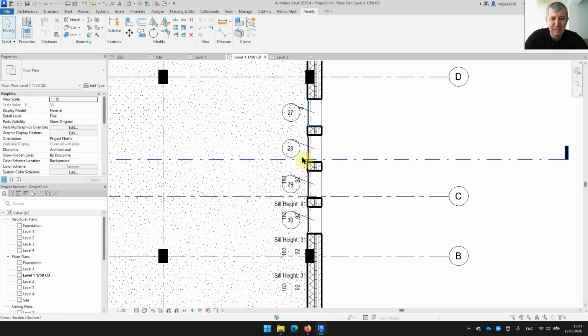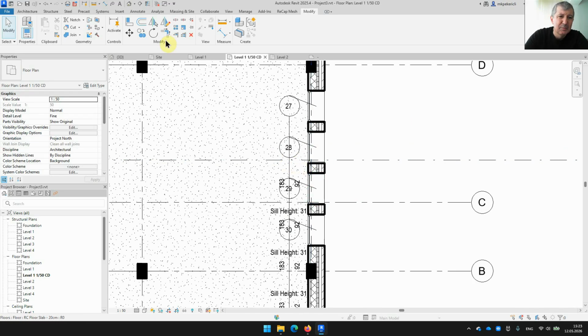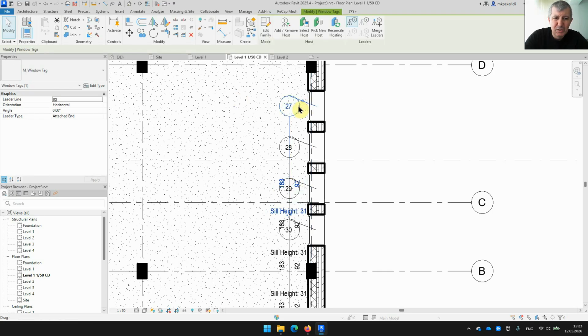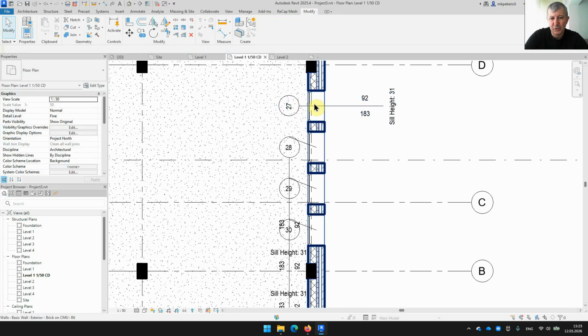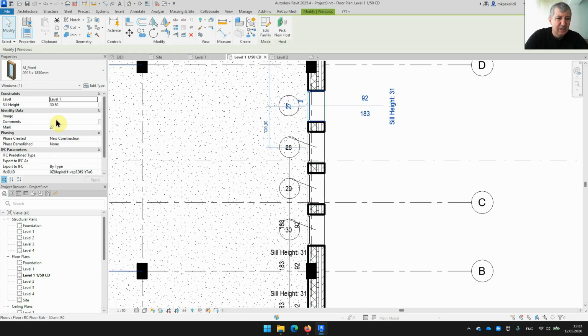Okay, as you can see now they are all placed, but they are a bit weird. So what can we do? Let's use this one. Okay, leader line, let's turn it off, and then horizontal, let's make it vertical. Yeah, now this works perfect. Now for this window, for mark, if I put W01, this is the first window, I have W01.